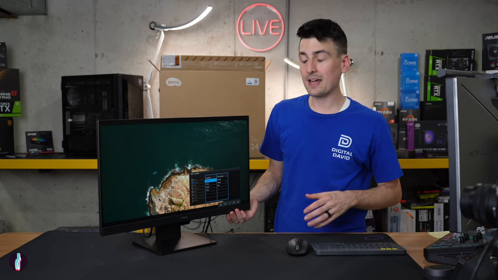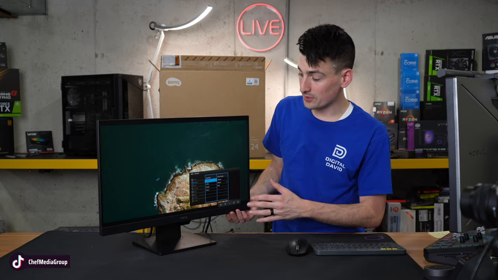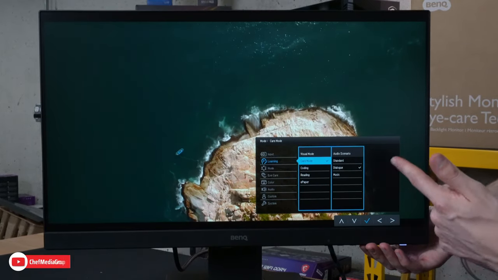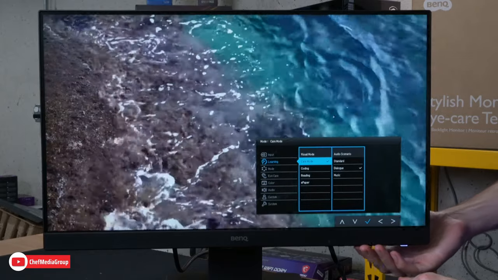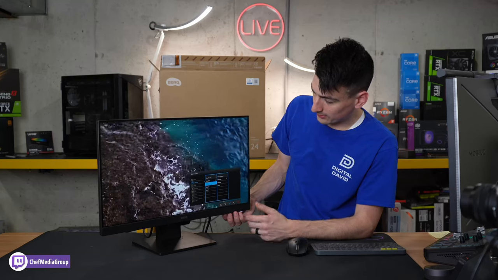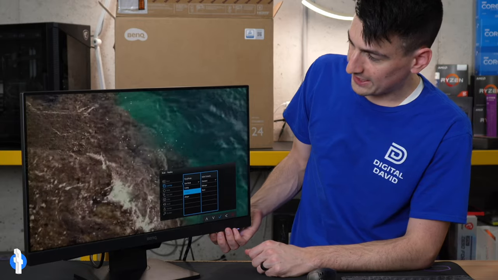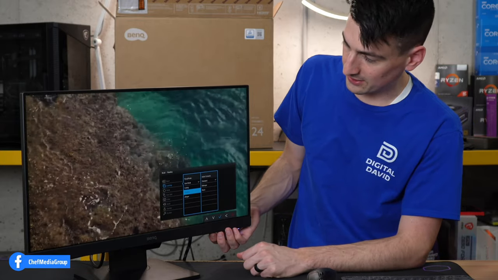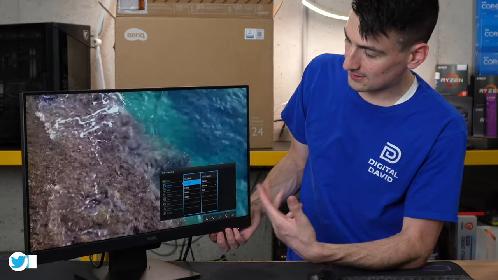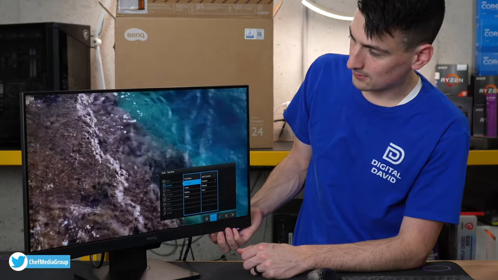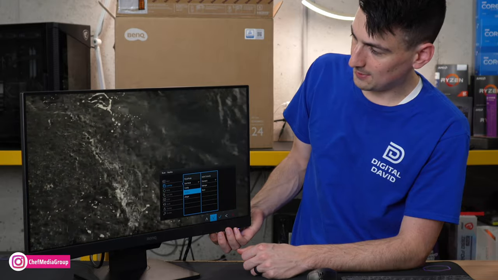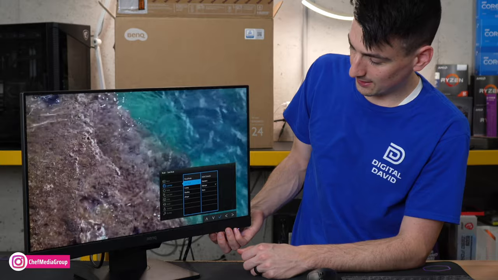Now I wanted to dive into some of the picture settings in more detail. So first up, we're in the learning section, visual mode. Currently it's set to care. Let's change it to coding. So now we're in the coding option. We'll move it to reading. You can see that really has changed it. And then obviously e-paper is going to give you that Kindle experience. Let's go back to care, coding, reading, e-paper, back to care.